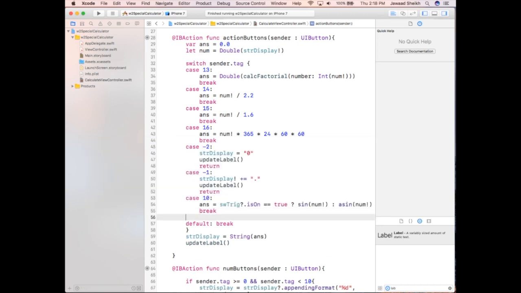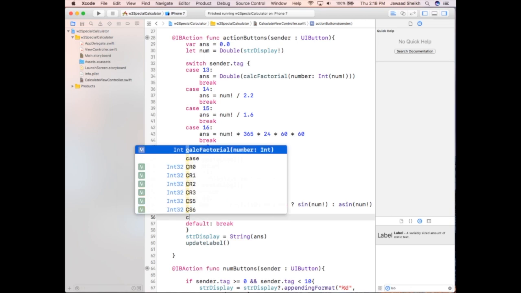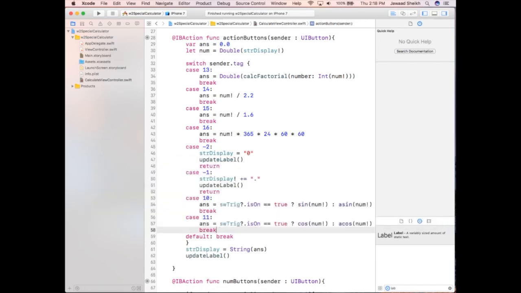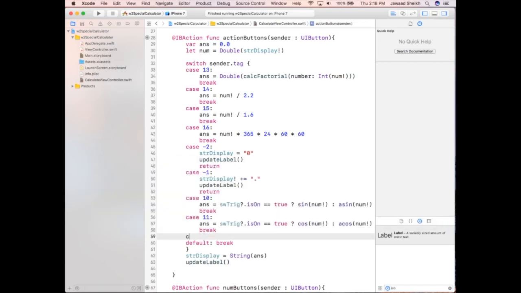And do the same thing for 11. So case 11, swtrig question mark dot is on equals true. So if it is, we'll do the cos of num. Otherwise, a cos of num. And finally, case 12.